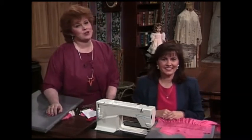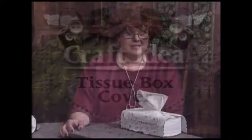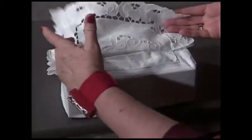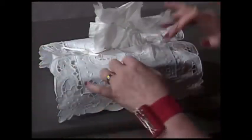Next, we have a really wonderful craft for you. This tissue box cover, you see I've got my tissues, let me pull it out right there, okay. It is very easy to make and very pretty too. Using a placemat or a napkin, this little piece slips up here, and then let me show you how this works on the bottom. There's a little elasticized piece that comes around and holds it onto your tissue box.